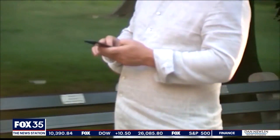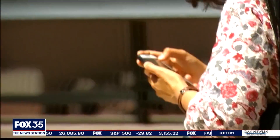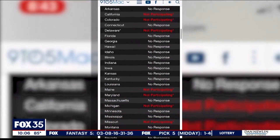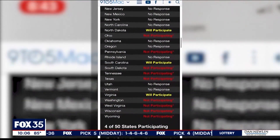But some people don't feel comfortable with being tracked. The downside is people freak out about privacy concerns. I think the upside, though, is people having knowledge. And right now, only four states have compatible apps for this feature to be turned on, and Florida is not one of them.